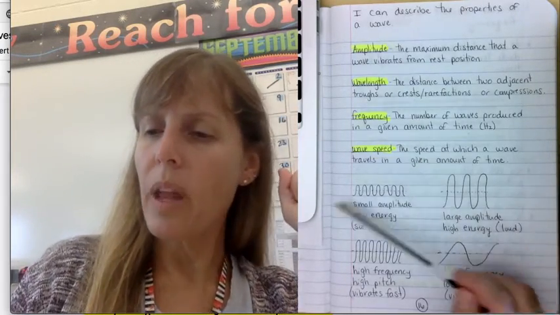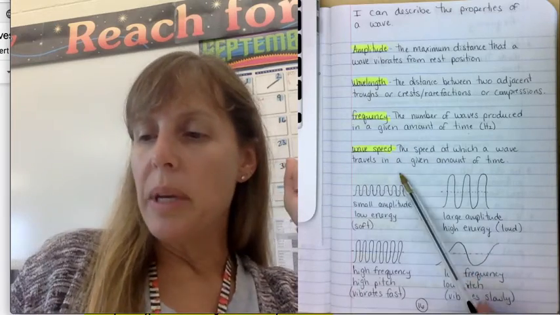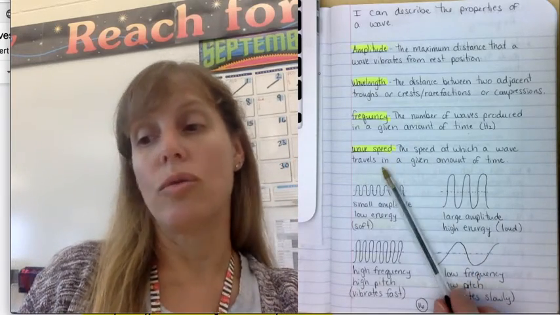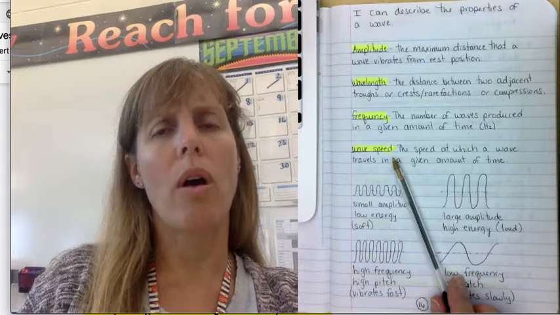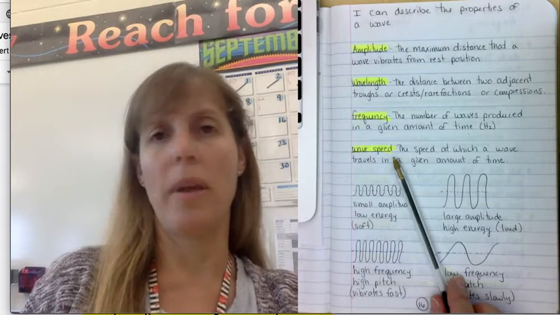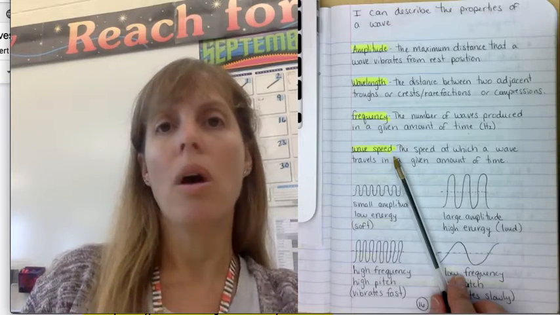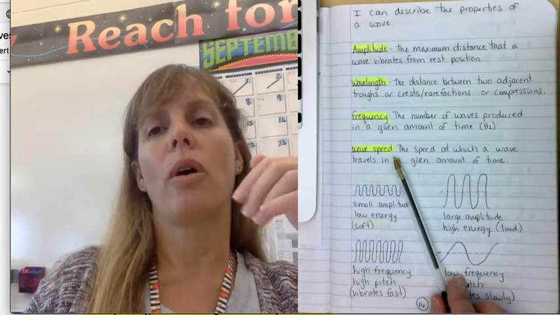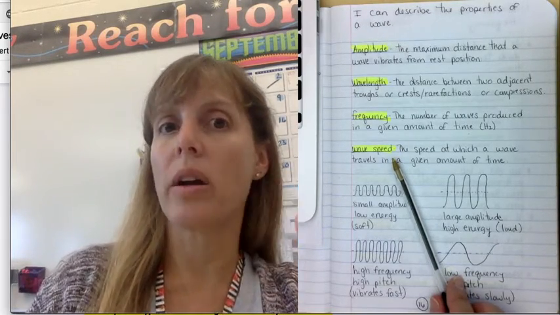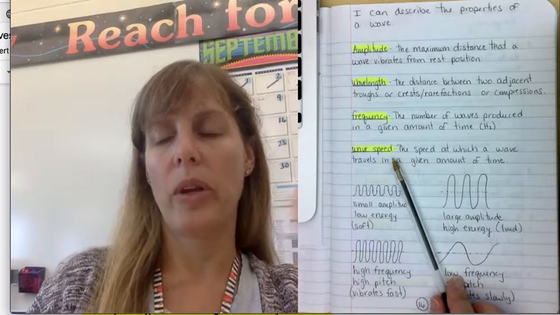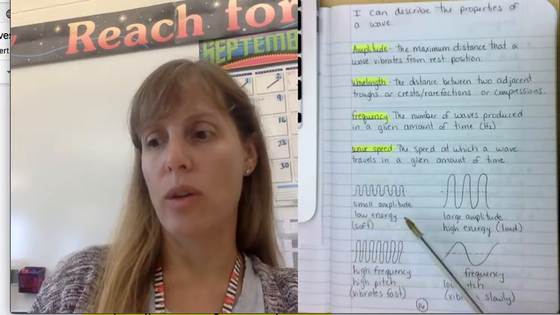Okay? So wave speed is how fast the wave is traveling. It's kind of like a car goes a certain amount of distance in a certain amount of time. It takes you 10 minutes to get to the grocery store, 15 minutes to get to the dollar store. So wave speed, same thing, like how long till that wave gets to where it's going, okay? How fast is it actually traveling?